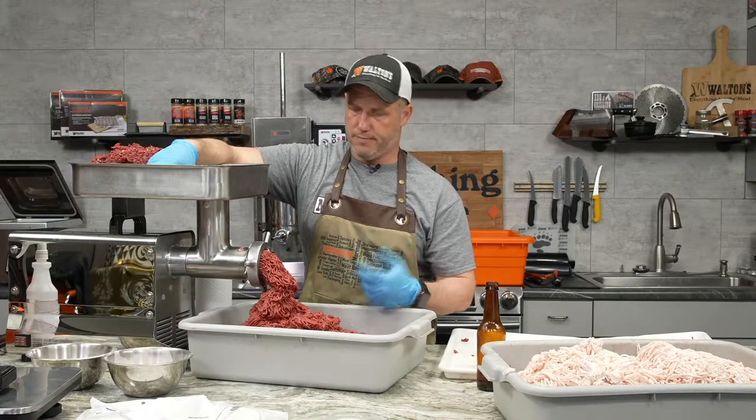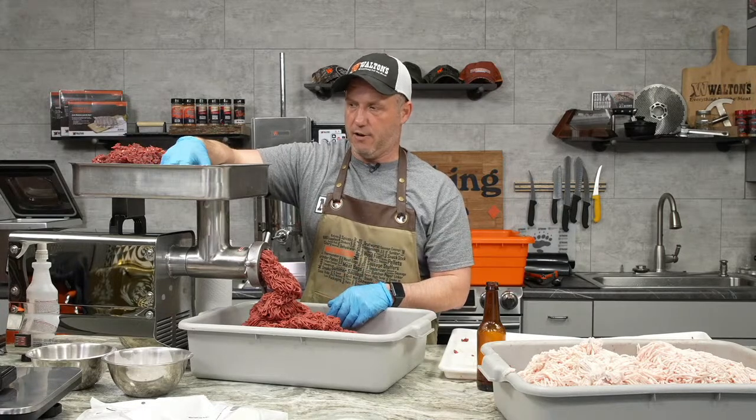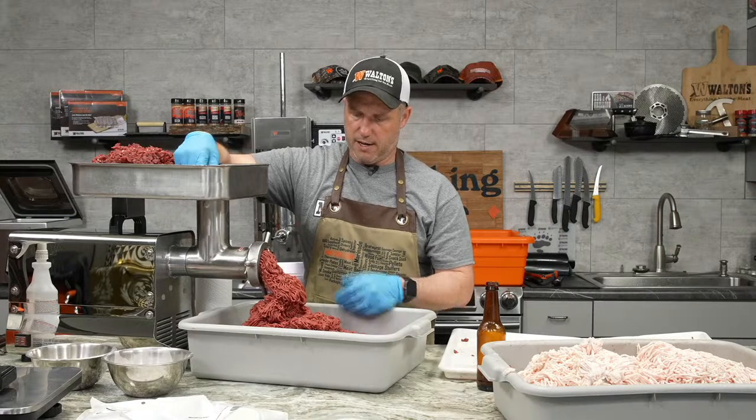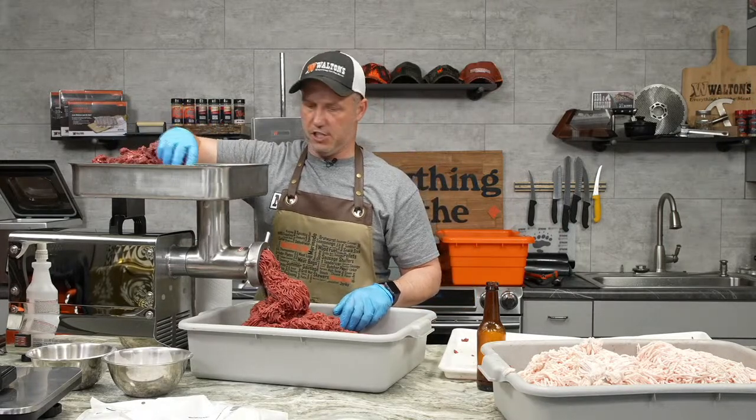With deer, there's very, very little fat in there to smear, but you can still kind of tell how nice the grind looks. And this just looks like delicious meat spaghetti.